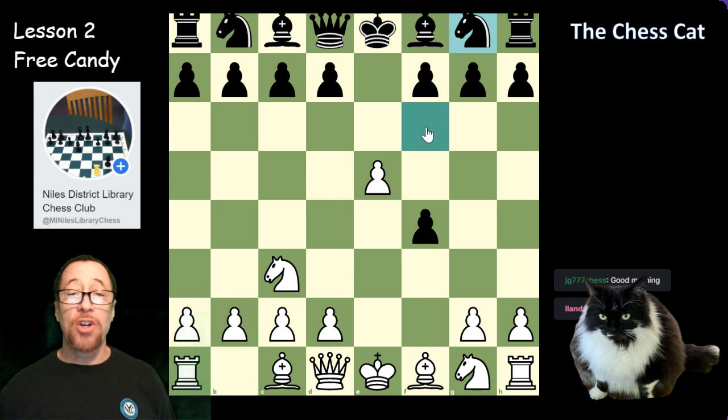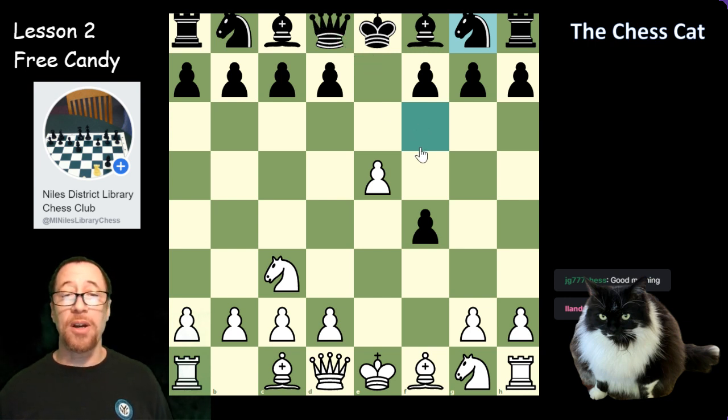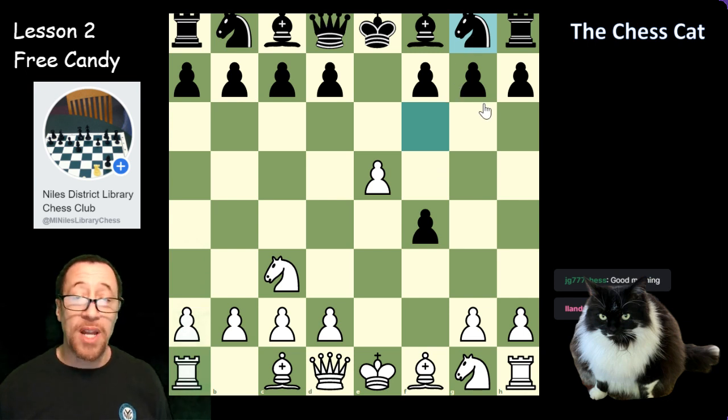Black again could have, can't take the pawn, could have pinned the pawn by putting the queen here, and then the pawn couldn't take. So that would be a counter move, not really an attack, really not attacking something of greater value, but that would be good. But running away is definitely an option.